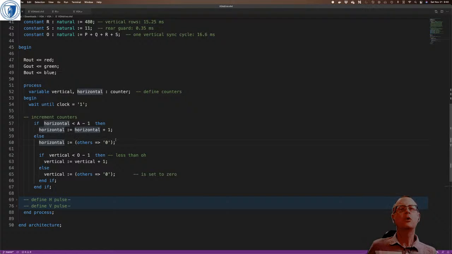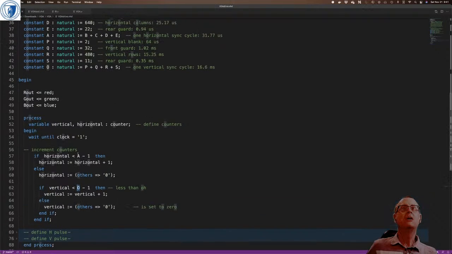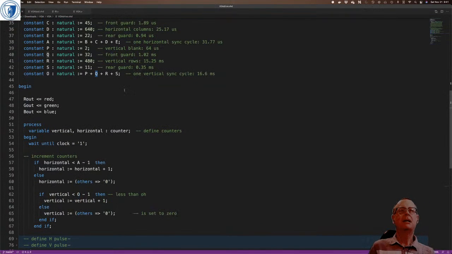Okay, so that's what the horizontal sync is doing. And remember, once we've gone through a whole line of horizontal pixels, we need to change the vertical pixel number, so we do something very similar. Remember, O was our duration of the vertical axis in terms of pixels.